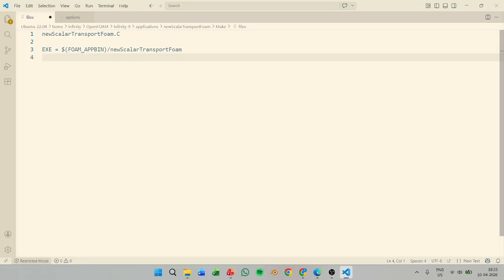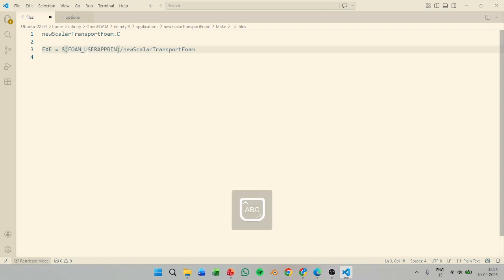Another thing to change over here: you'll have EXE to execute, under FOAM_APPBIN. We don't want it to execute under the original app bin, or the application bin for OpenFOAM. So over here, we will change this to USER_APPBIN. You just type user and then an underscore.